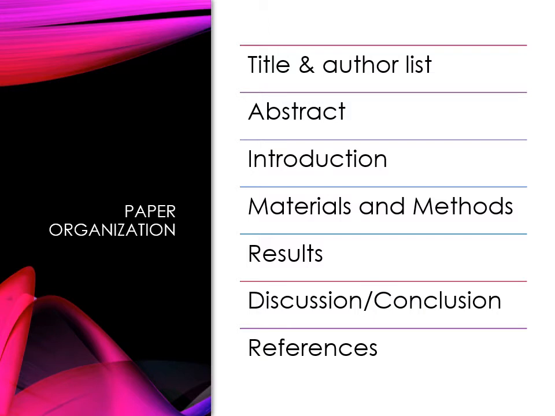Paper organization, and this is going to be the same as our organization for our lab reports as well. You're going to have the title and the authors, an abstract, introduction where you're going to pave the way for why the research was done and what the previous work was like, and it's going to tell you what your hypothesis was. Materials and methods are going to be described, including the methods used to analyze the data.